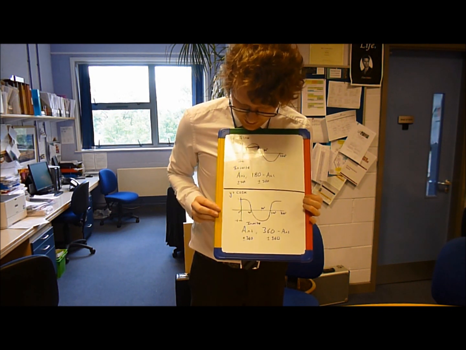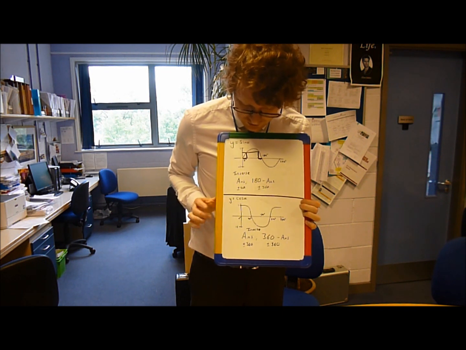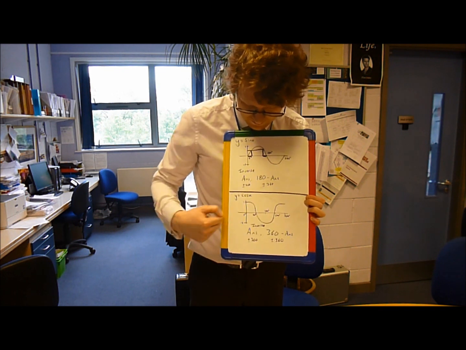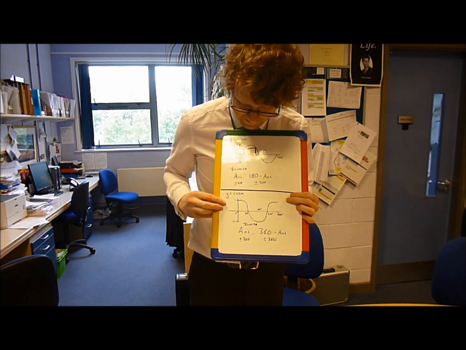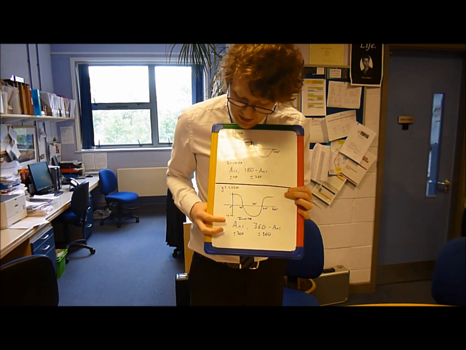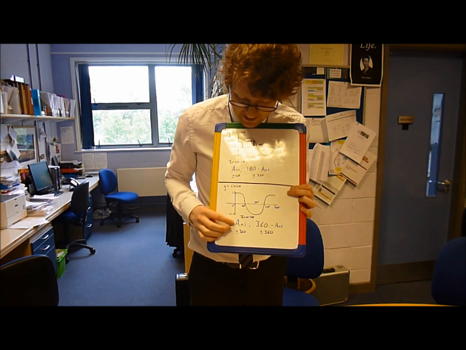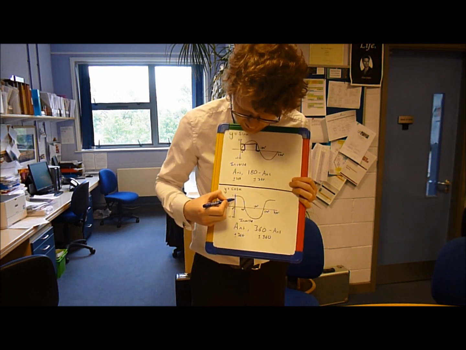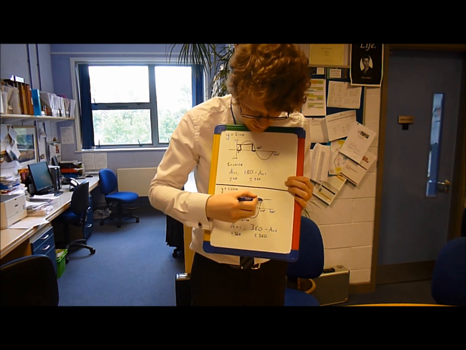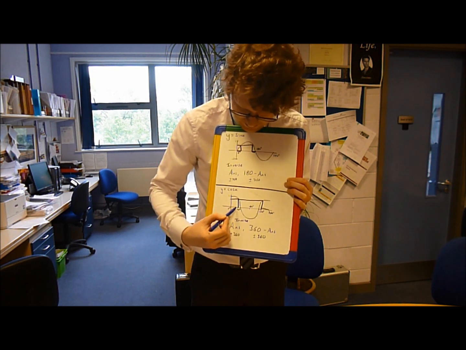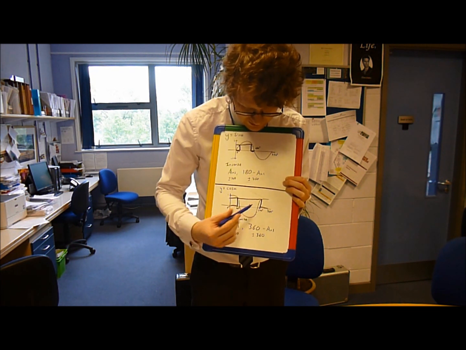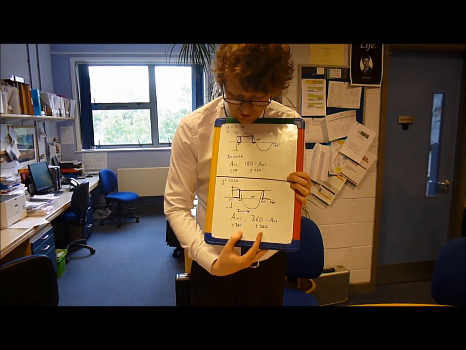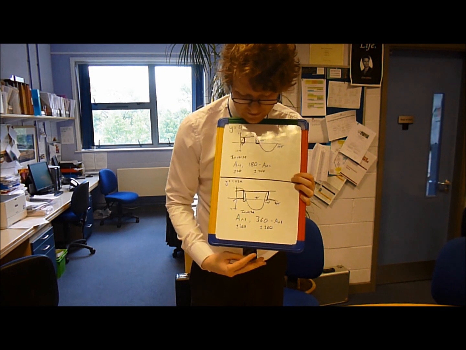Looking at cos, it's the same graph, but just shifted along a bit. It starts at 1 and then does the whole wave, and it continues over and over. Remember the cos bucket, it looks a bit like a bucket. When you inverse cos x equals something, you'll get an answer on your calculator. This time we do 360 minus it, because if you read across from an answer here, the other answer will be over there, and by symmetry, these bits are the same. Once again, once you've got that pair of solutions, you can add or take 360, depending on how far your range is.